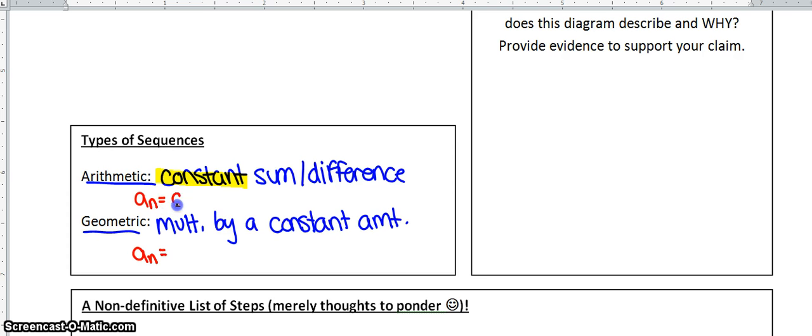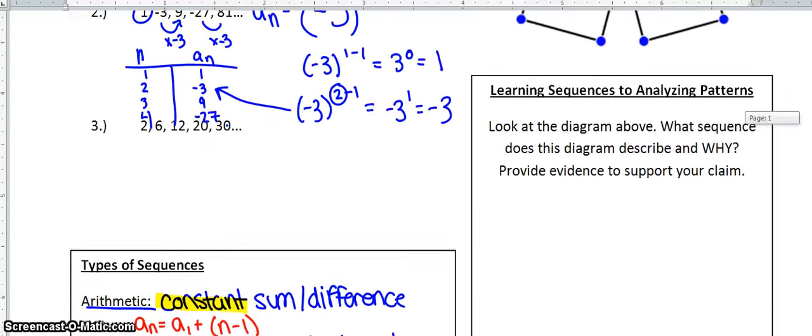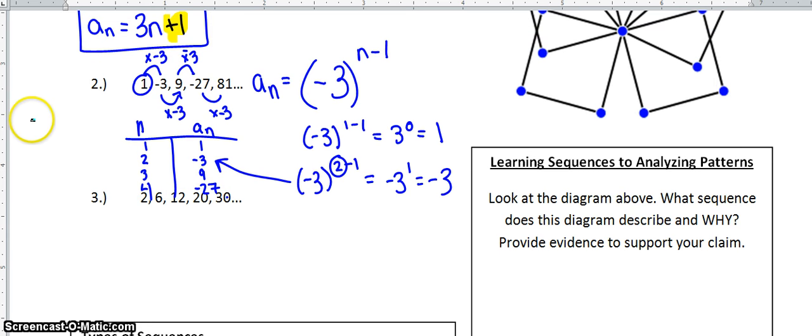For an arithmetic sequence, the formula to find the explicit formula, I know that's really confusing to say, is you take the first term, which we call A1, and you add it to n minus 1. Remember, A1 is the first term, n is the position that term is in, like position 1, position 2, where is it in the sequence? If you plug in our information here, you would wind up getting the same thing. So if I use that formula here, I'd have a_n equals A1 plus n minus 1. You get the same formula I came up with. So go ahead and plug that in and figure out if you get the same thing on your own.